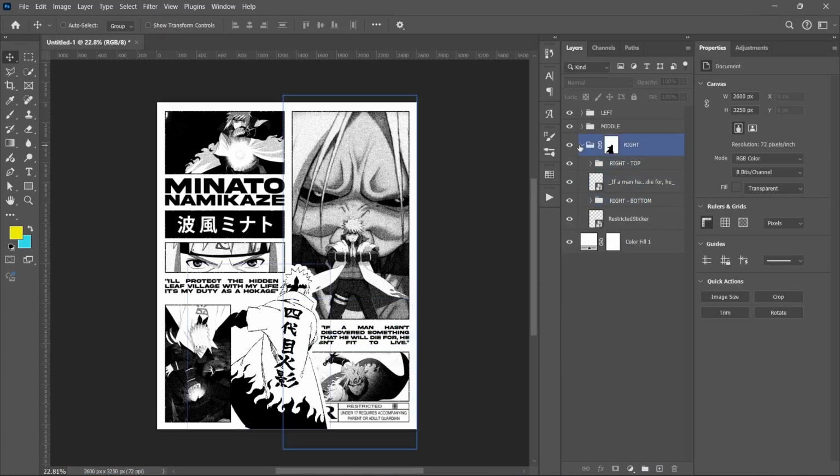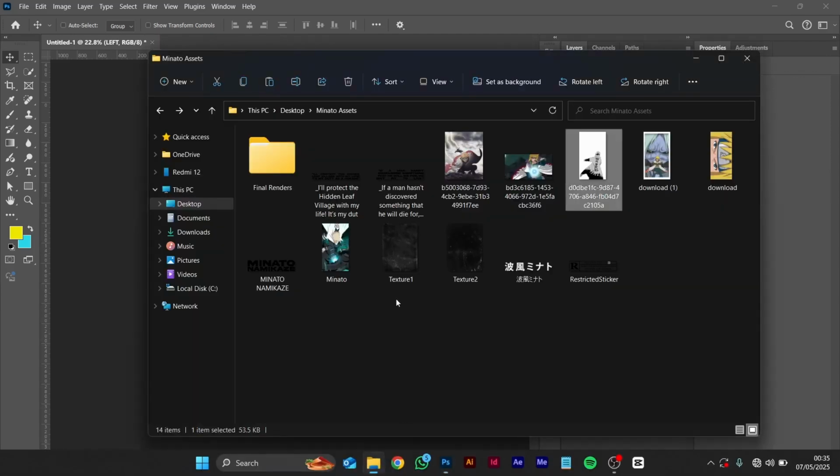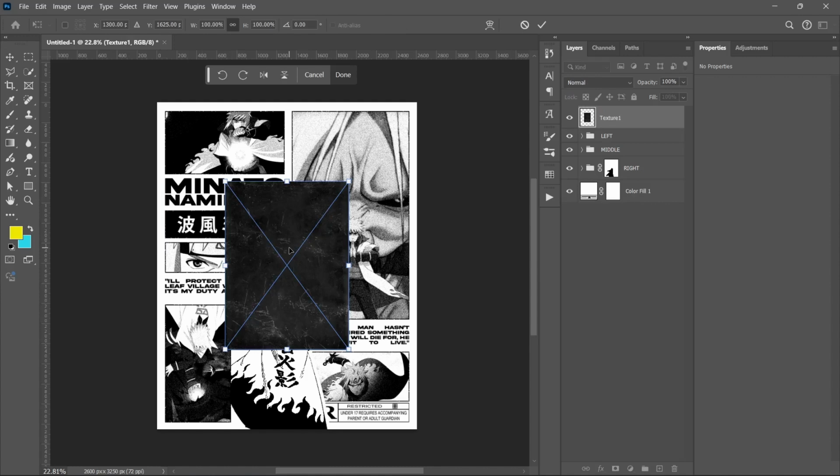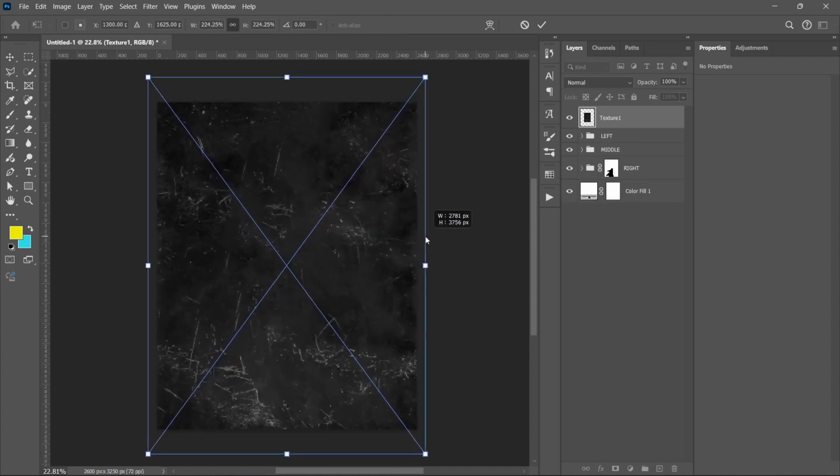Alright, so I have added the brutalism effect to all of my layers. So you might be wondering, the final flyer is blue. How did I get the blue? Before I do that, I'm going to add some textures. Alright, so bring in this texture. All these assets, I'm going to give it to you. Check the description box. You're going to see everything.